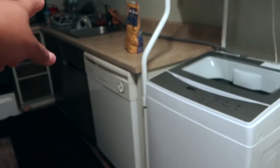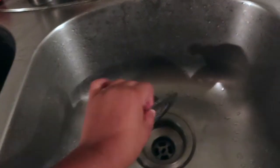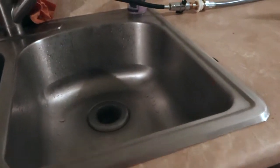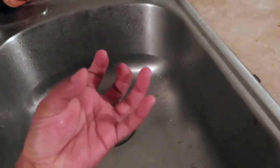So we decided to just put it right here because we're not using this trash can, and just dump it in the sink. But the good thing is, I'll show you guys, you need to have something to catch the lint, and this could help. Sorry, it looks gross because of the lint. I constantly wash it. I've just been washing the kitchen right now, so I could wash my clothes better, and so I could have room to capture the lint so it doesn't get clogged up in the sink.